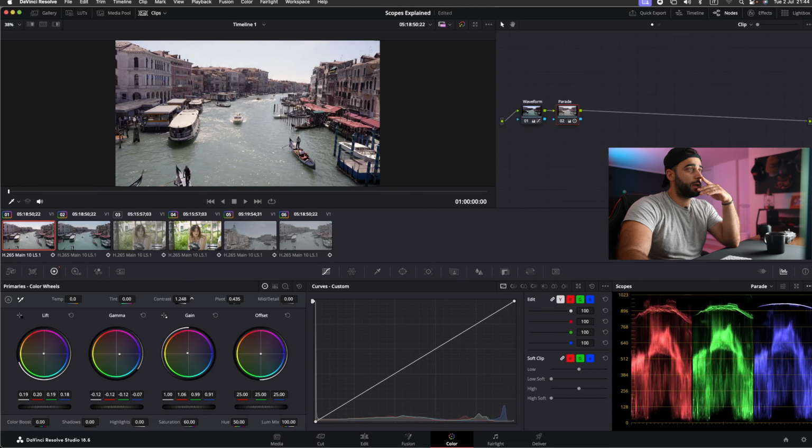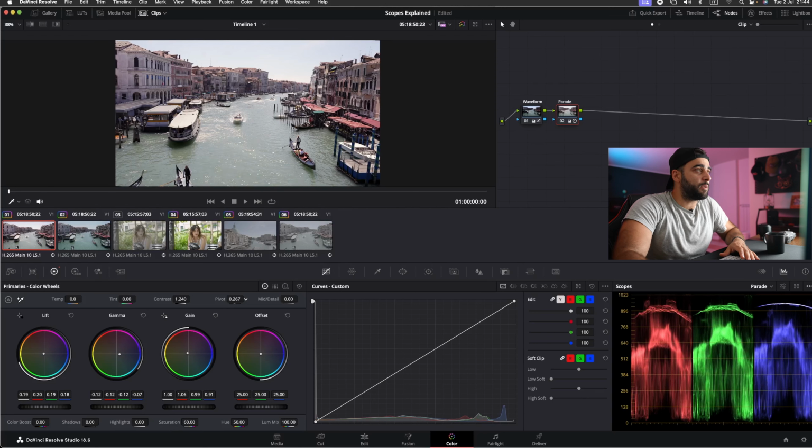I give some contrast and maybe some pivot also. And I'm still not happy with my image, because I can see it's too red over here. My image is red and I don't like that. So I will try a bit more to fix that.